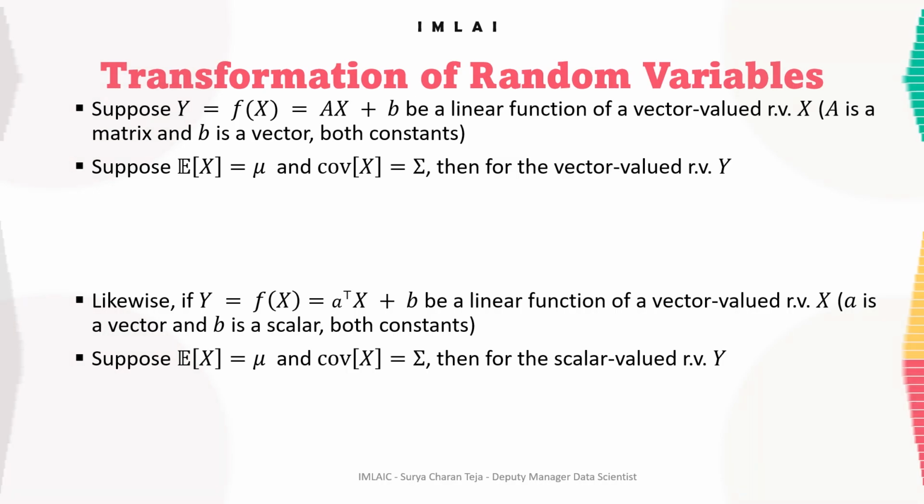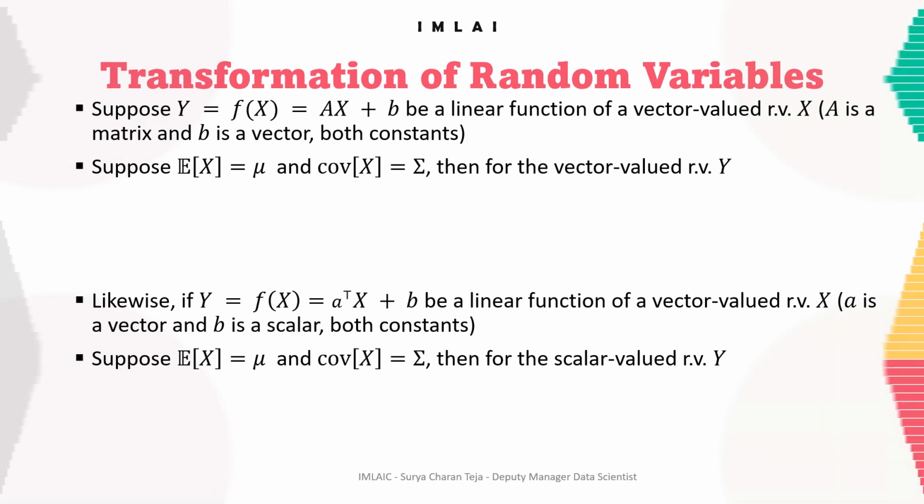Now it's time to look into the transformation of random variables. In probability theory, transforming a random variable (RV) involves applying a function to the RV to obtain a new RV. So that's what we call a transformation. This process is important in many areas of statistics and machine learning, including computer vision and NLP, natural language processing.